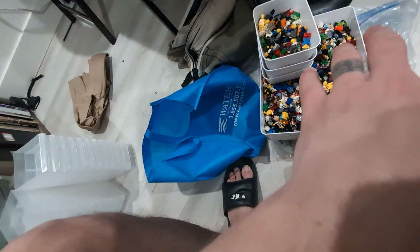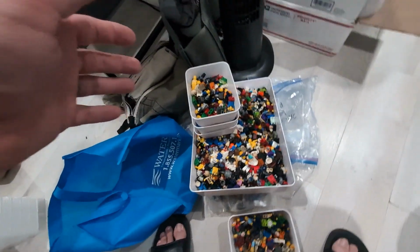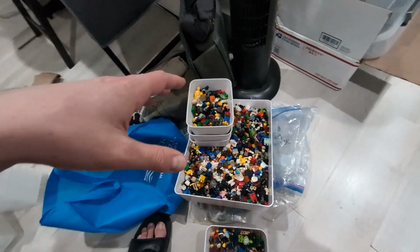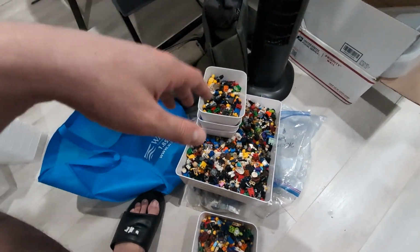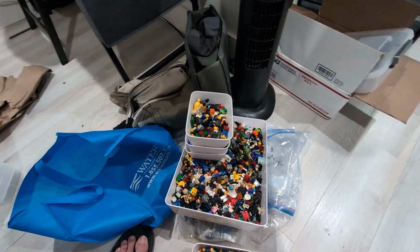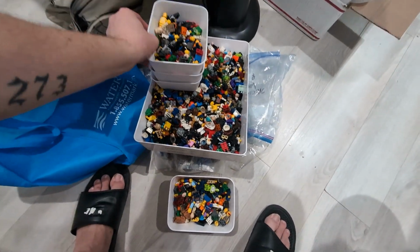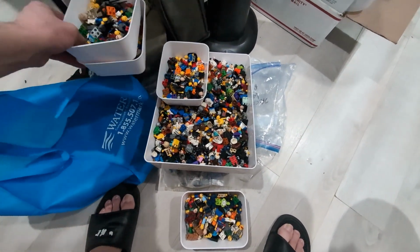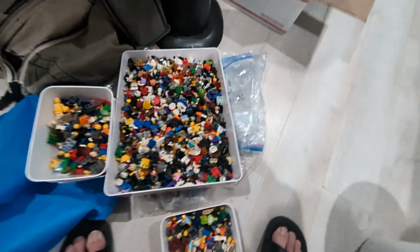Some of it's fake, but from the last haul, the guy had some hints right there. From the last haul, there was so much good in there that the fake was easily outweighed, and anything that's chewed or colored on was quickly outweighed by all the good that was in there. So I'm excited. There's some figs I've got.